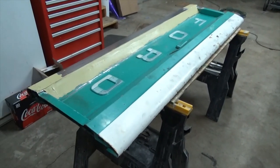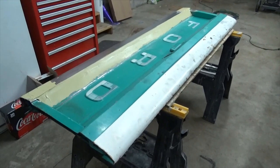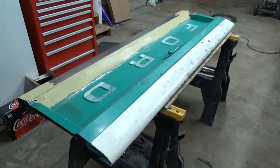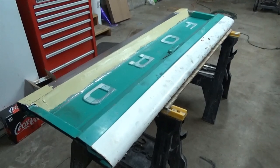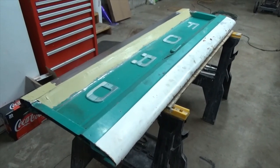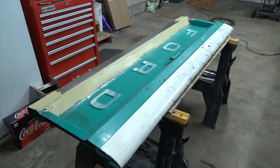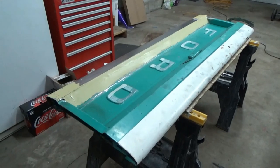And when you're working by yourself, everything takes a little longer too, and then it's winter time and it's cold, and that slows things down a little bit as well. But we'll get there, step by step, piece at a time. So next time we're here, we'll be sanding on the filler and getting it ready for a second coat.